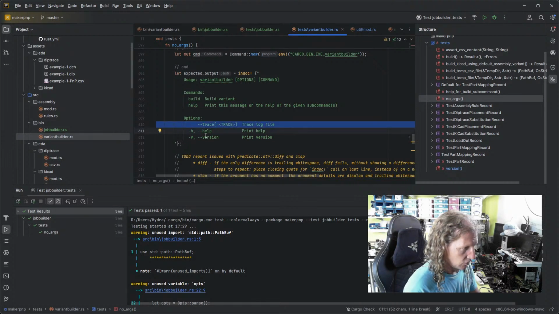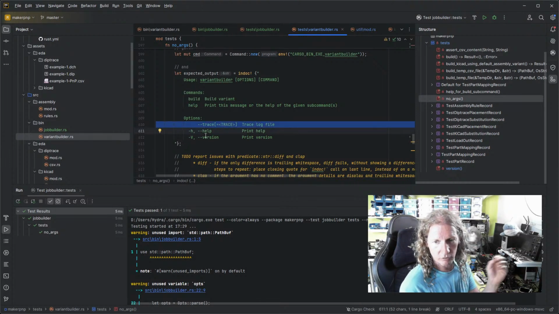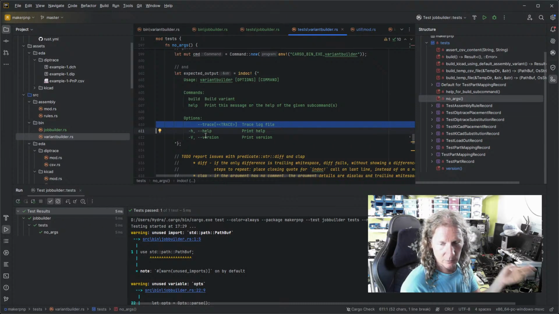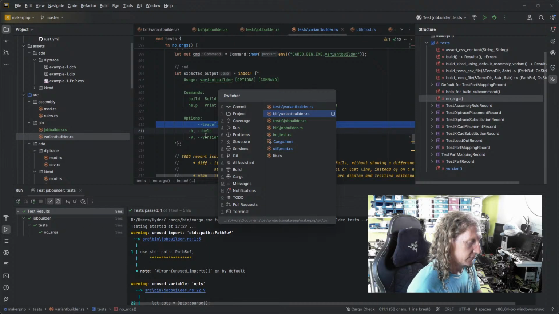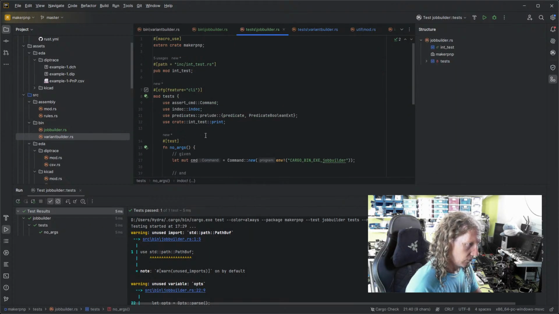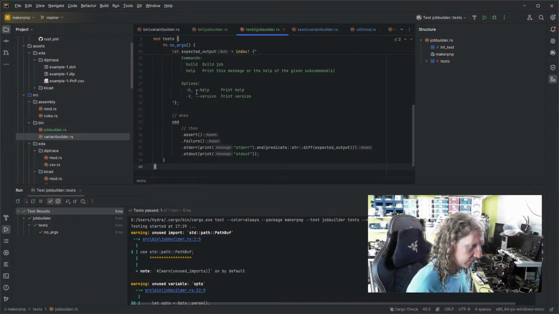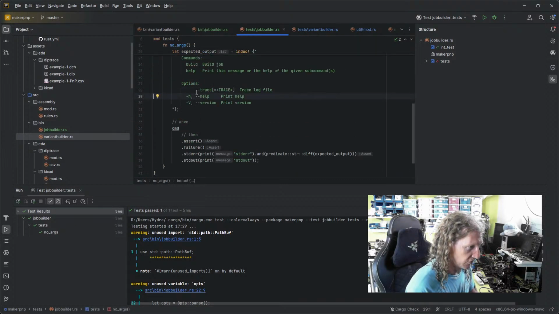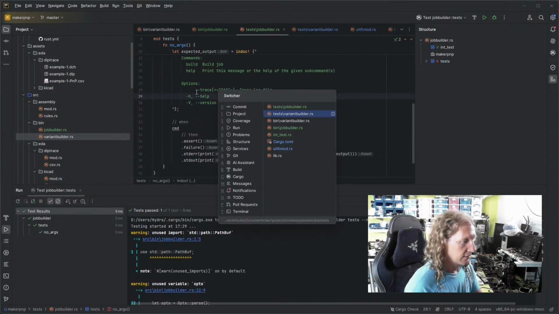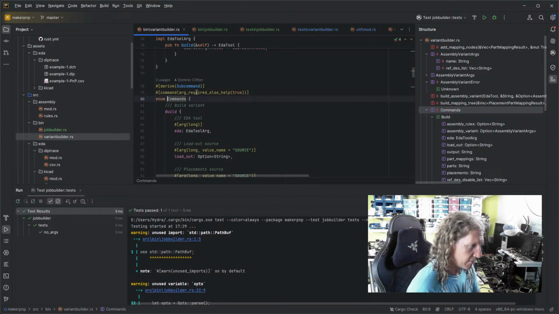This is what we want. We want the tracelog output to go here, so that we can do assertions on the output of the program from the test. So we're going to try and add that option, which means we need to borrow more stuff from our variant builder with regards to the trace.